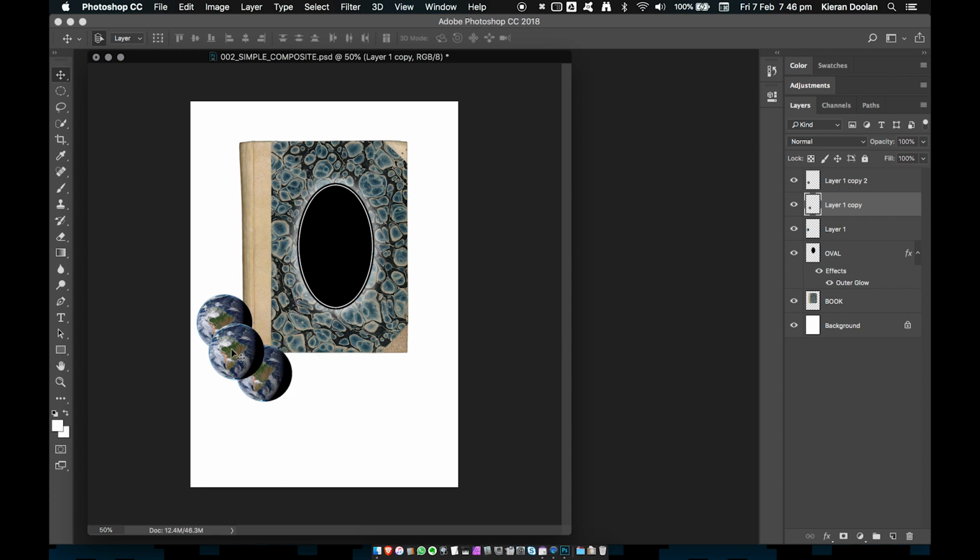I should be able to single click because of this selection option upstairs here, and you'll see that the selected layer is changing as I click onto each of those. I kind of want this guy though to sit at the top, so just making sure that I've got the right layer selected. And I'm going to type Command right square bracket. You'll see that right and left square brackets bring it up and down in the layer stack. It looks pretty good there.